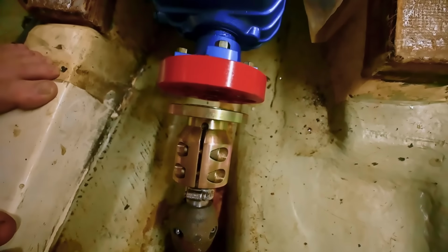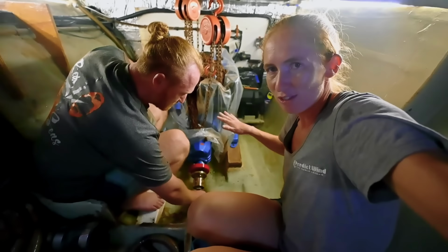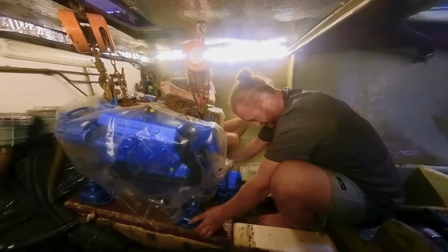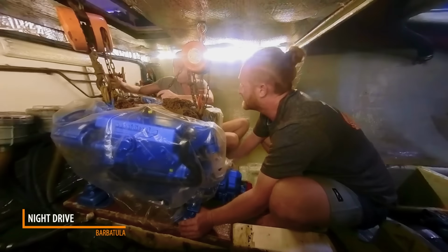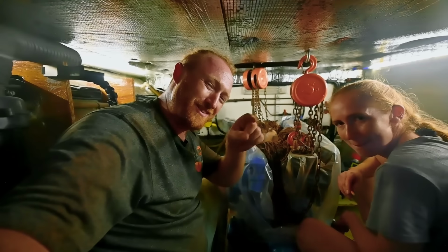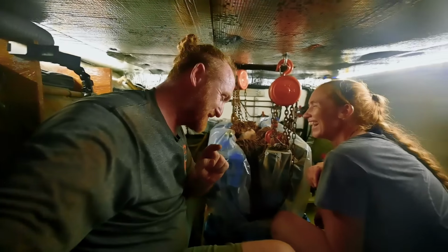So we need to move the whole engine forward by about 2 centimetres and get all of the mounts central, or as central as we can, on the new engine beds, and then we can mark up and drill the holes. Now that we've managed to do that lift and we've moved the whole engine forward to get it closer to the prop shaft where we want it to rest, that should mean that the props are the same distance outside of the boat on both sides. I'm not sure they used to be, so this is an improvement.